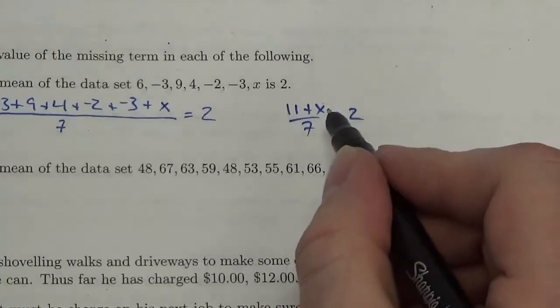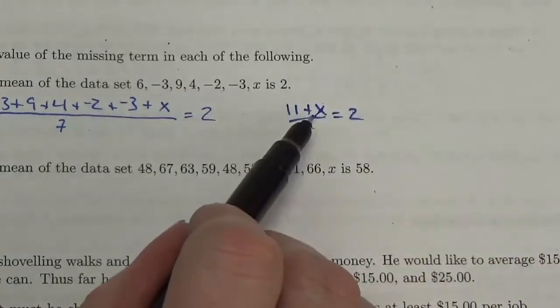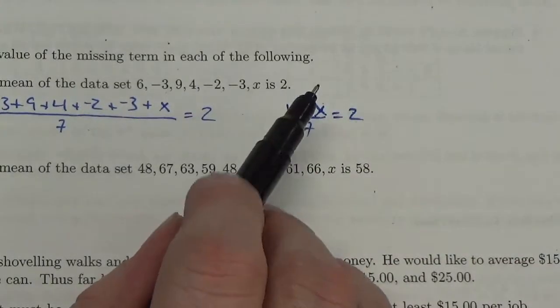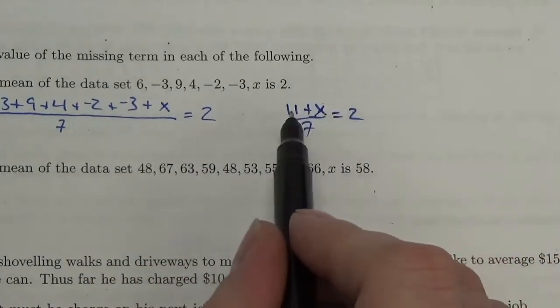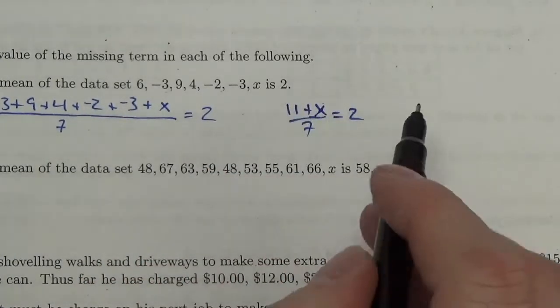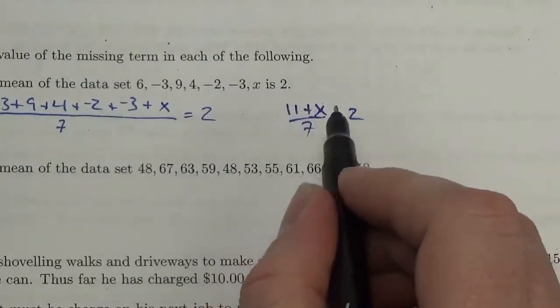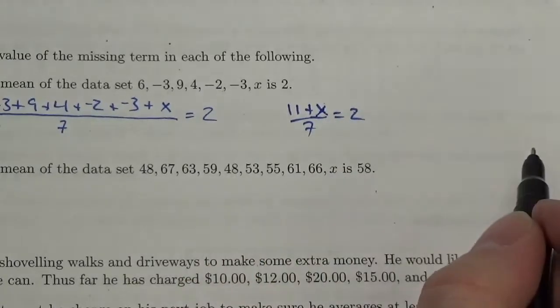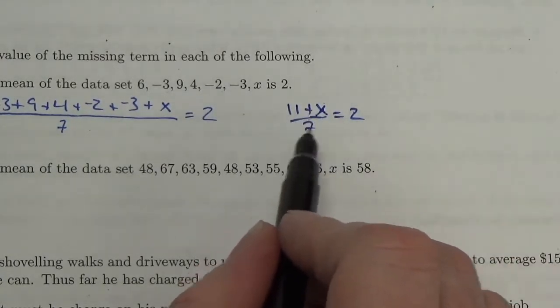Now, if you think about the algebra here, and I know you've seen this sort of stuff before, I need to get to the x. So I've got value over value. Now granted there's a plus sign there, but that doesn't matter here. It's going to be number divided by number. So what I want to do to get this unknown is multiply to get rid of that 7 in the denominator. Basically I need to get rid of that 7 first.